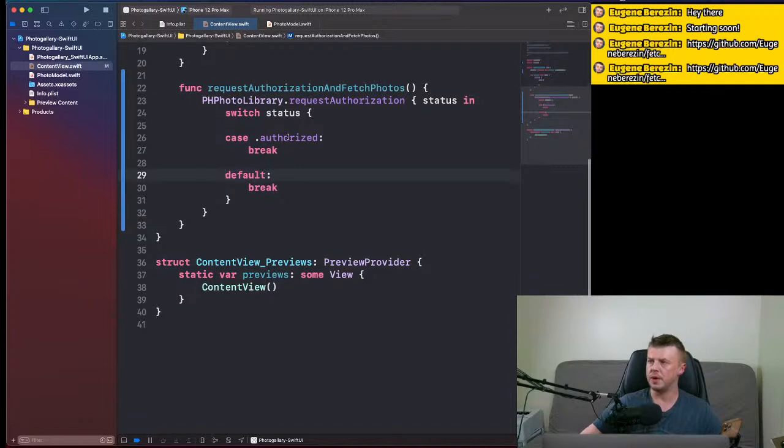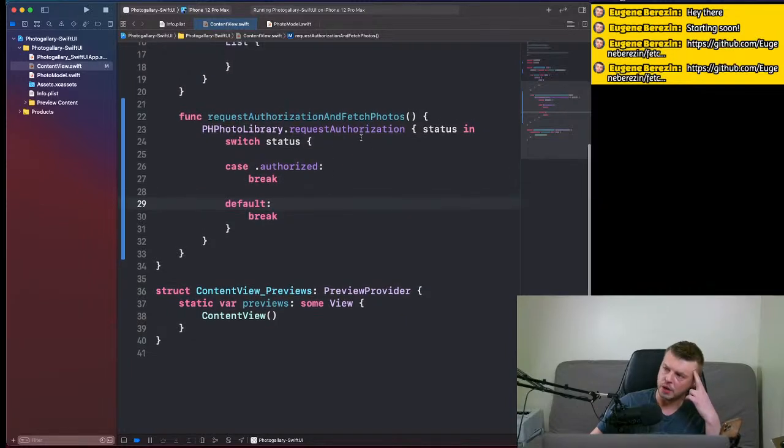So we have only two cases: authorized or default. On authorized, we're going to fetch photos. We're going to create another method for that.